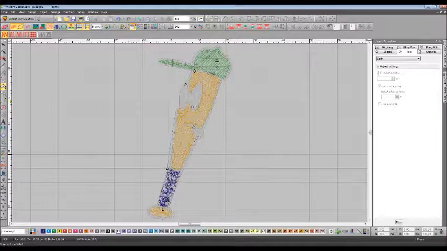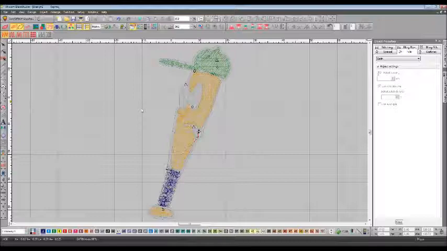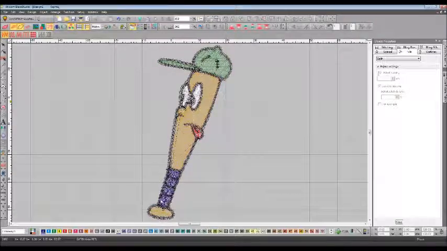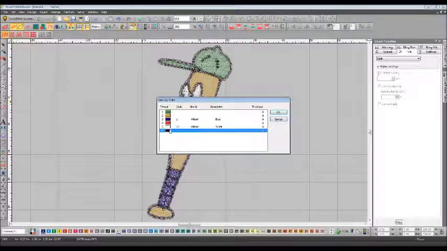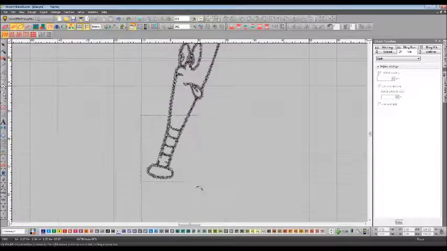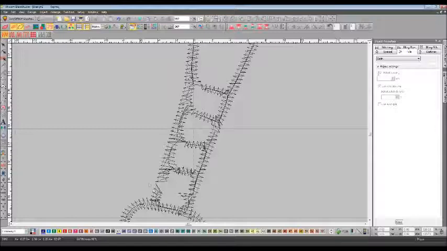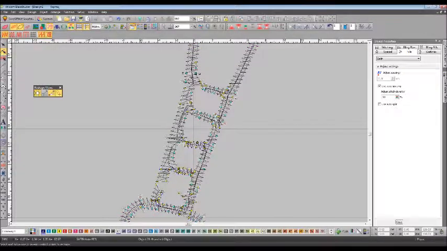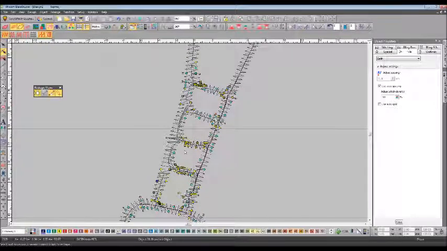So now it trims, jumps up to the tongue, sews the tongue, sews the eyes, sews the outline. And now you can go through here, let's say view by color, black. You can go through now and you can change your outlines a little bit so that, let's say, we want this one to join across there. We want this to meet. You can clean that up. You can clean that up.